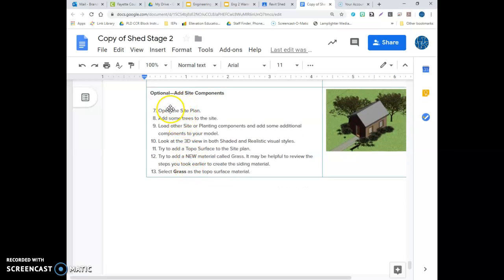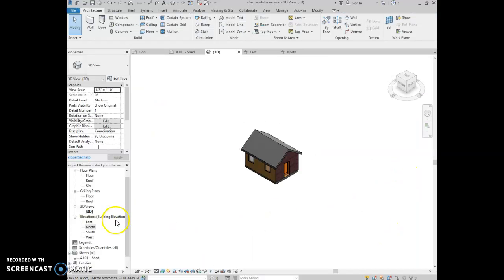We can go into site plan and add in some grass and trees, and we can look at it in 3D. So let's try to add some trees and some grass. So it's going to be under site plan. So under floor plan, see where it says site.